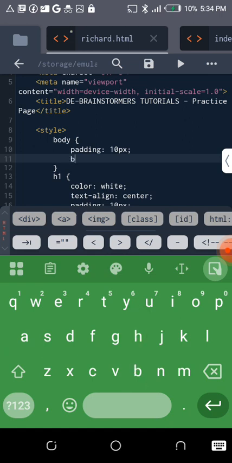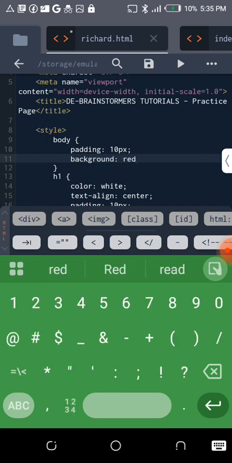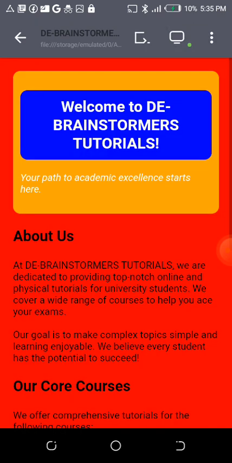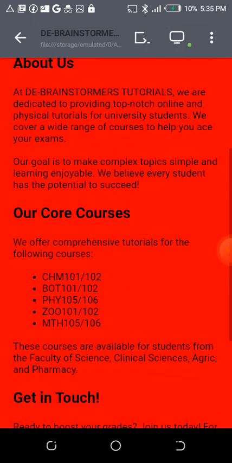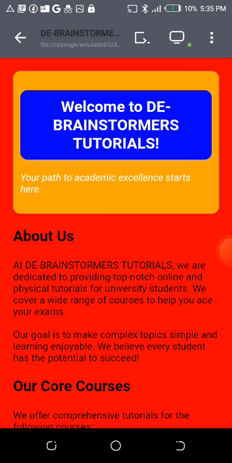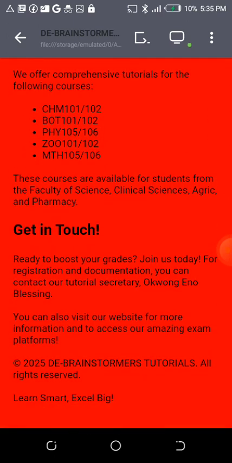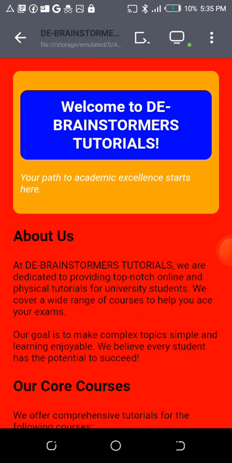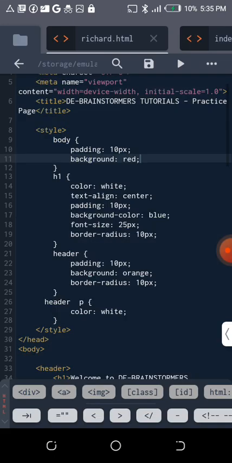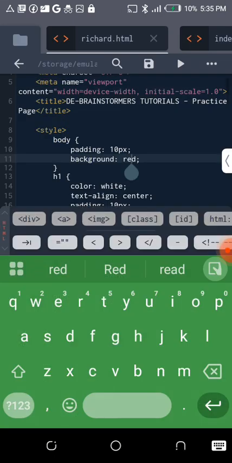And now the color. Let's say background. Let's first give it a very obvious color before we give it something that's not so obvious. Let's say red, for instance, although that is very, very dangerous anyways, but let's look at it. Red. Notice something? All of it, including the header region and everything, every part of it is now red, right? Good, but the red doesn't make sense like I said earlier, so I just want to make it so obvious.